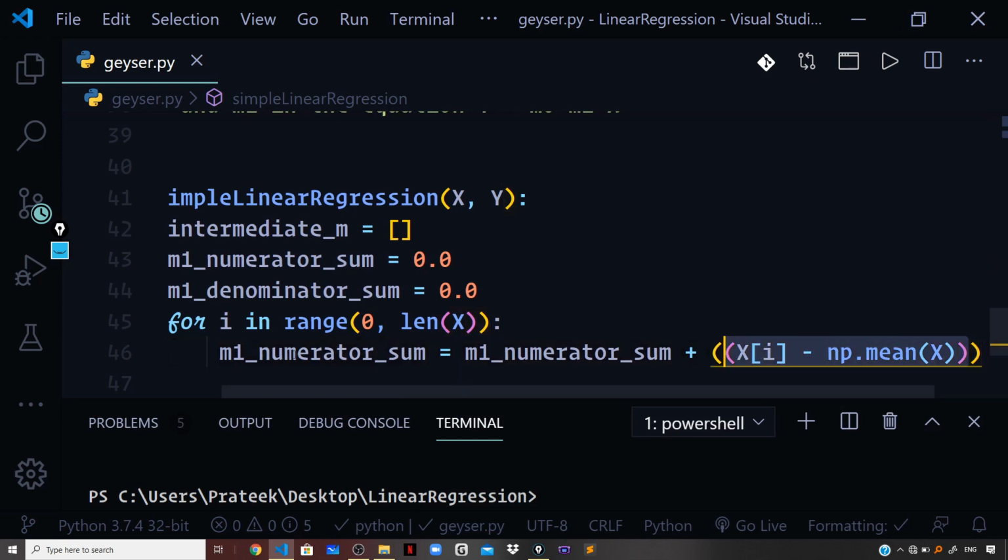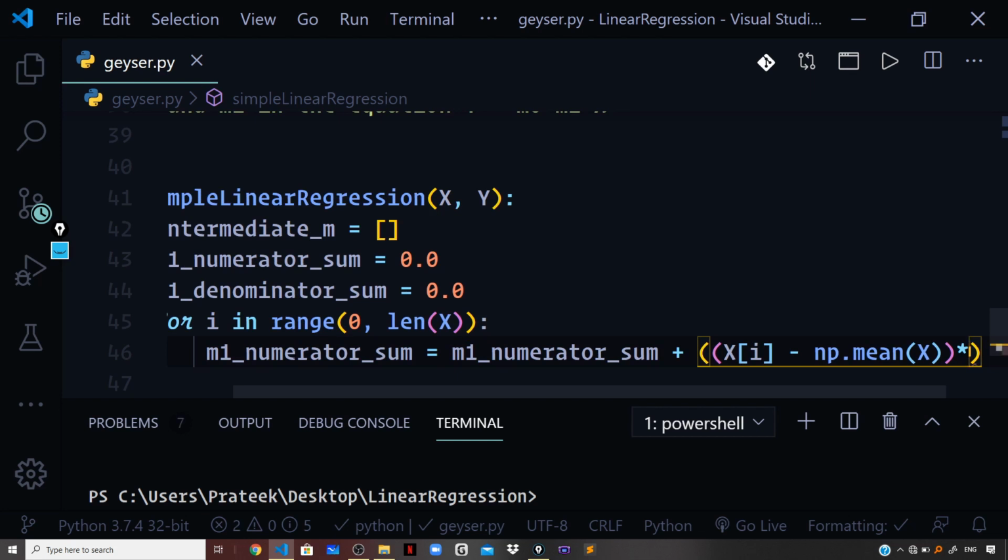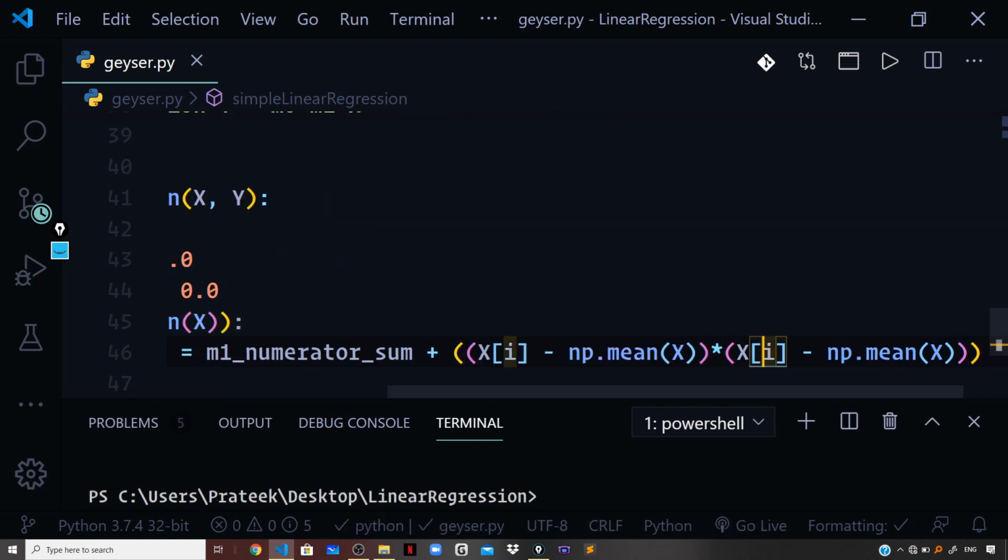Then I will multiply this by, I will copy this and paste it here, and change this to yi. The duration after which the next eruption will occur is the y, and x is your duration. So this is (xi minus x bar) into (y minus y bar), the same formula we are using.